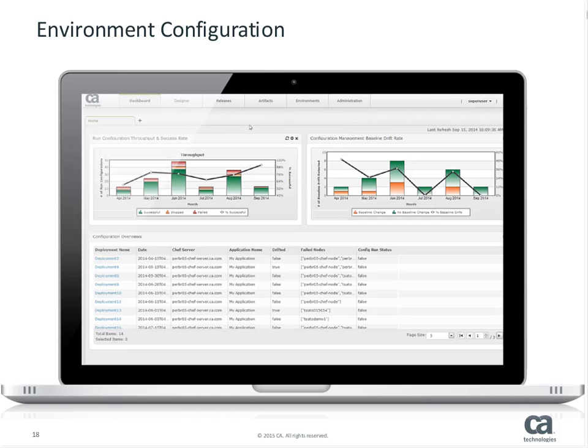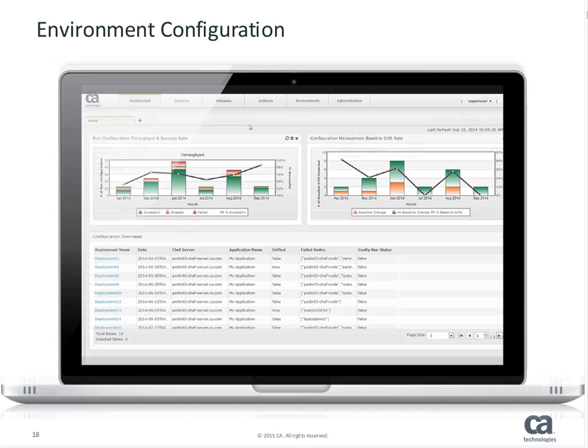So this is a view of the config runs when we look at our overall set of deployments coming from our release solution. So you can see here, was there an issue? It failed, it drifted. Was there a failed node that had come from that particular environment? Was there an issue with it? Next slide, please, Uri.